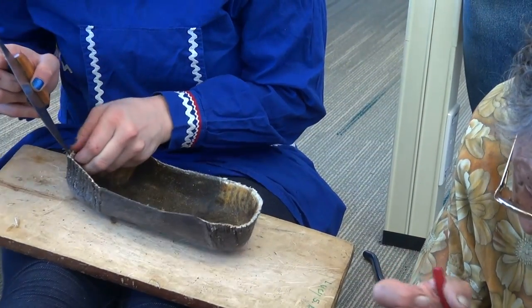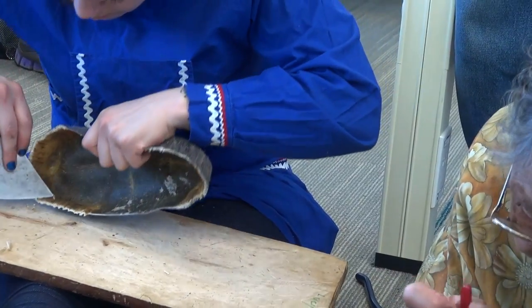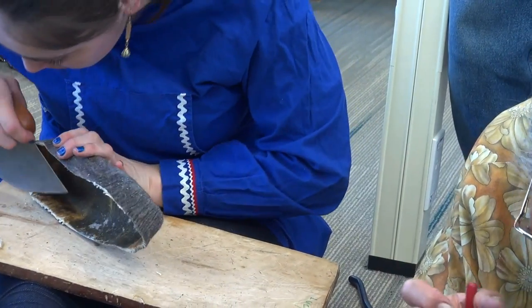I have a Janet bucket this way. I have other ones. Would you let me use that one? Yeah, you could have it.